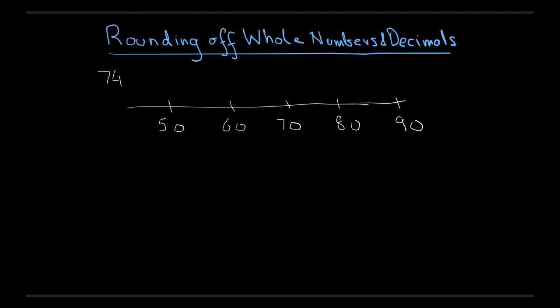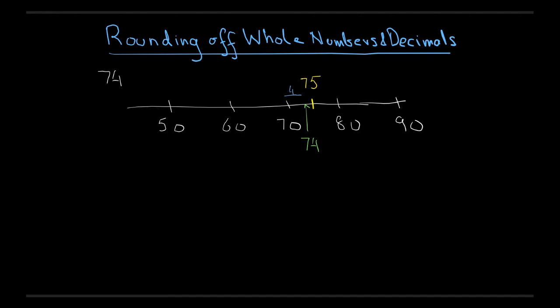Here, right smack in the middle, I have 75. And please note that 74 is right before 75. Right over here is 74. Now I have to look at the distance to the nearest 10. You can see that one distance is 4 units. 74 to 70, the difference is 4. And so this distance is 4.